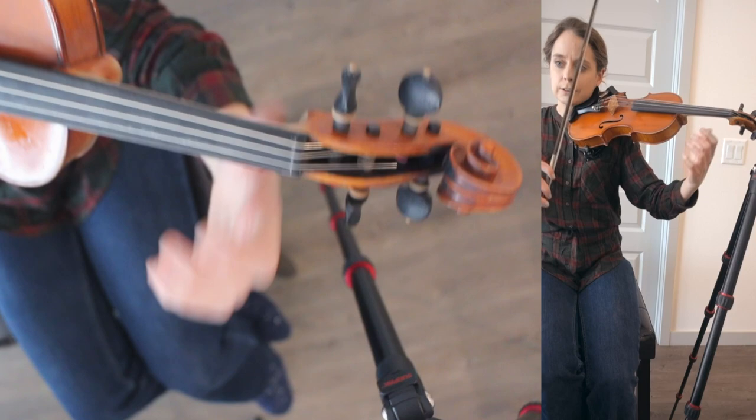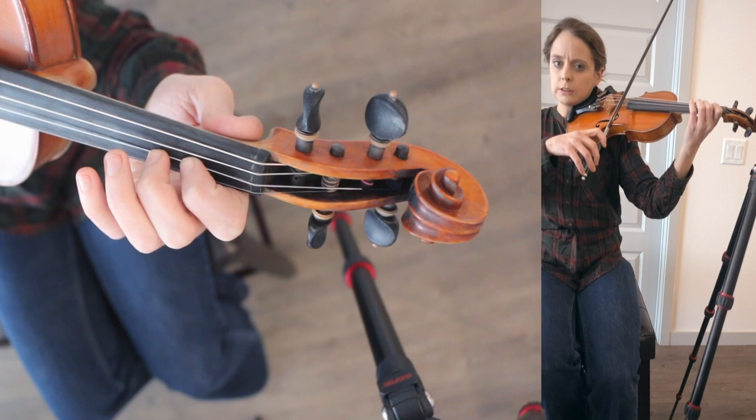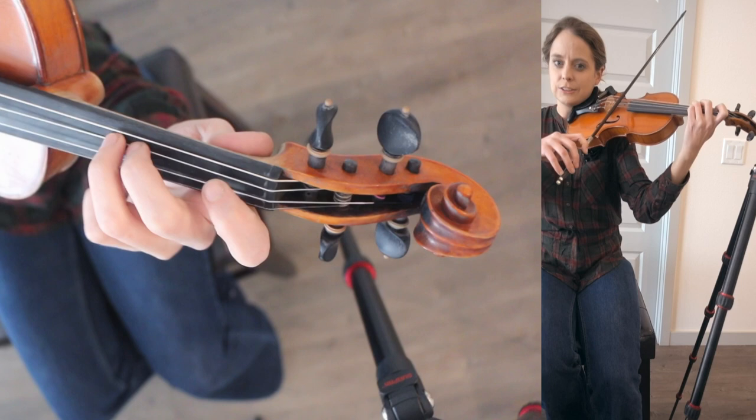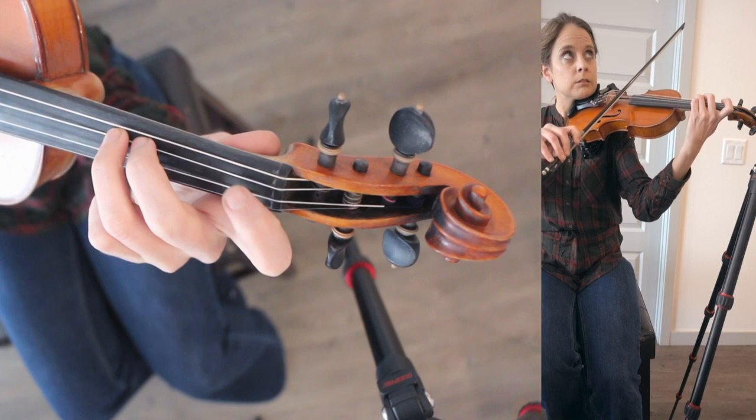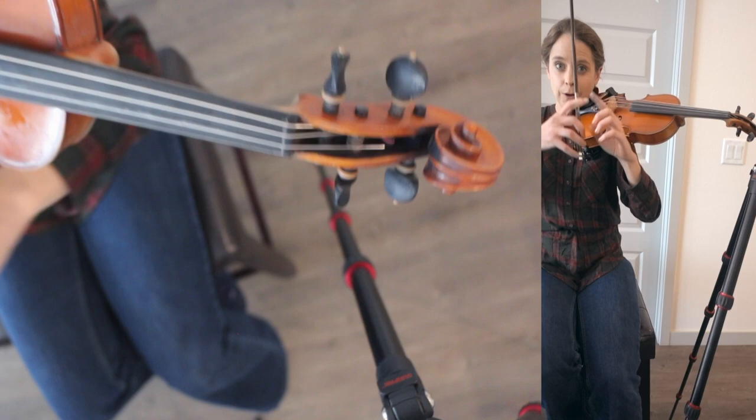Walking down the scale-ish kind of thing where it goes C natural, B, A, C, B, A, G, and then A, A. If you put all of that together, that's actually the entire A part. So it sounds like this.